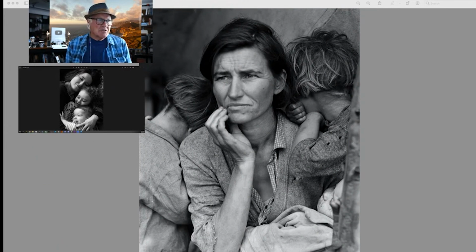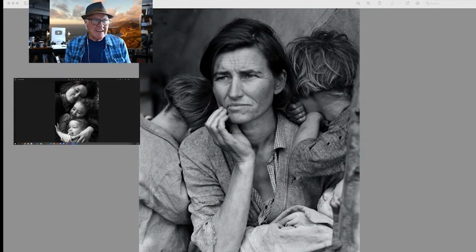You get the idea. So I don't know if you even vaguely had this in mind. I doubt it. And I'm not saying that you need to, but it's just an interesting composition. But really more important than the composition is the mom with her children in two different emotional environments. One of utter distress. This is during the Great Depression. She didn't even know where she was going to feed her kids and how. And on the other extreme, we have the contentment and love coming from mom with these two kids. So bravo, well done.